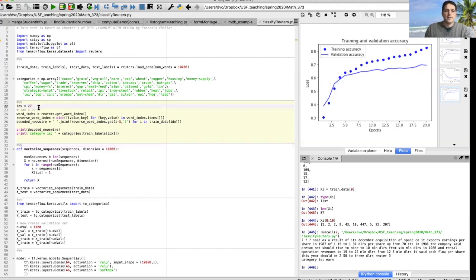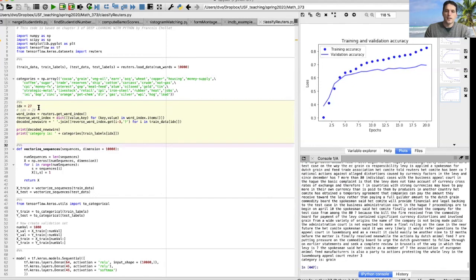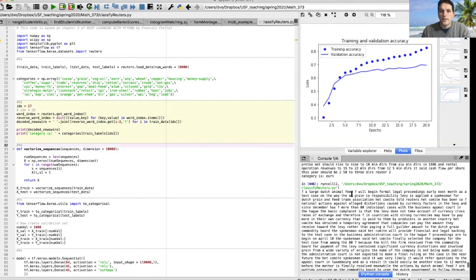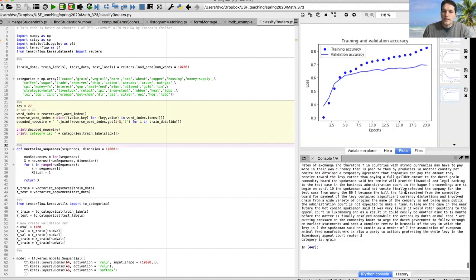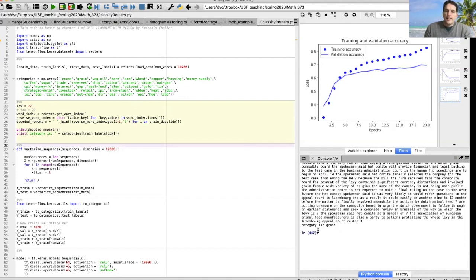Here's another one. Let's look at this one. Here's another example of a newswire in our data set. A large Dutch animal feed will begin formal legal proceedings early next month. And let's look at what's the label for this training example. Let's look at train labels of IDX.